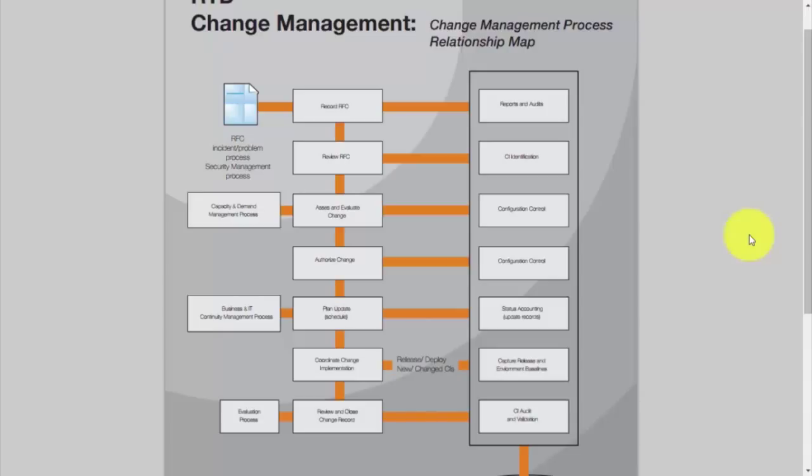In relation to problem management, a key process that is a source for a request for change is in fact a problem, and changes are required to implement workarounds in order to fix known errors. Change management also interfaces with the incident management process. When a change produces a delayed incident ticket, a mandatory requirement for an emergency change is that it must be related to a high severity incident. And so incidents feed the change management process.